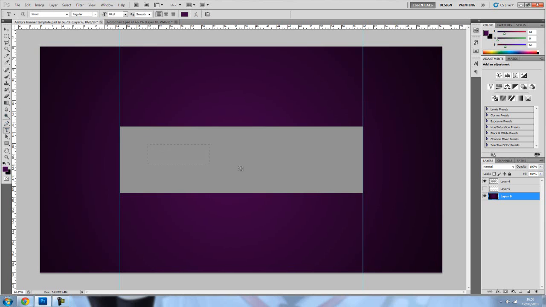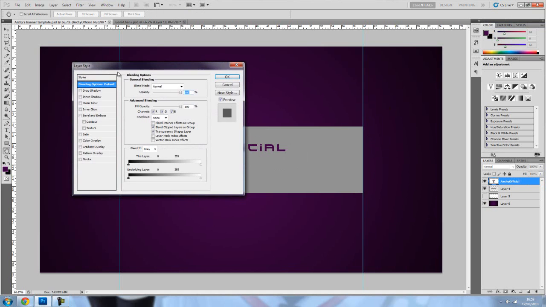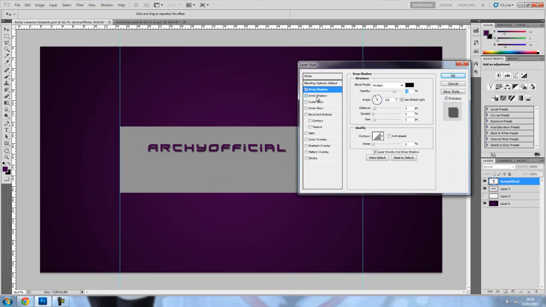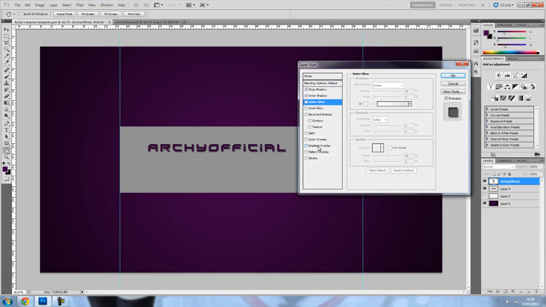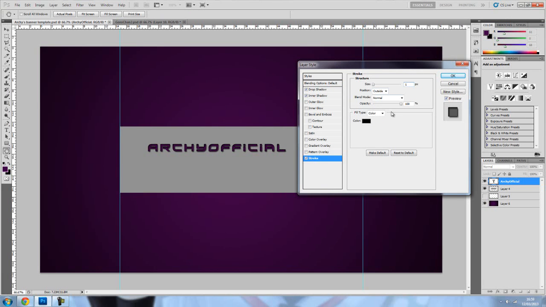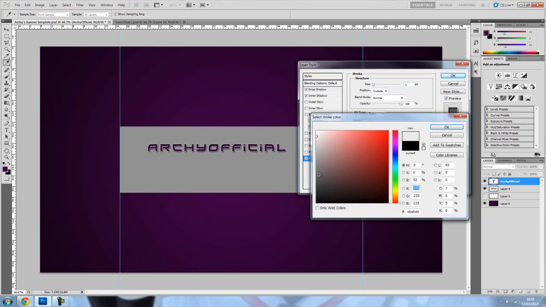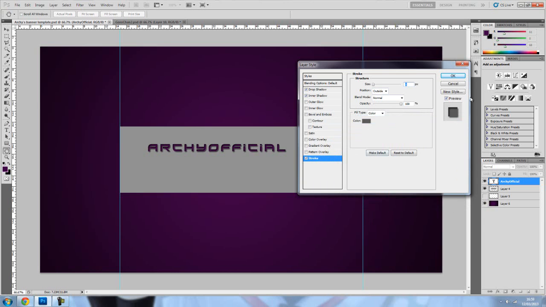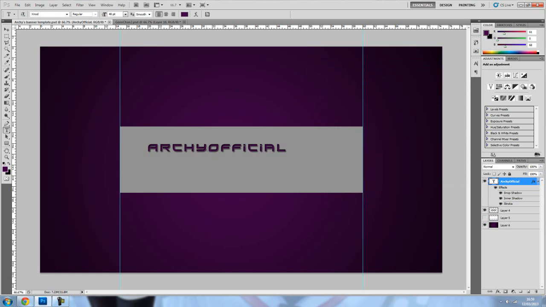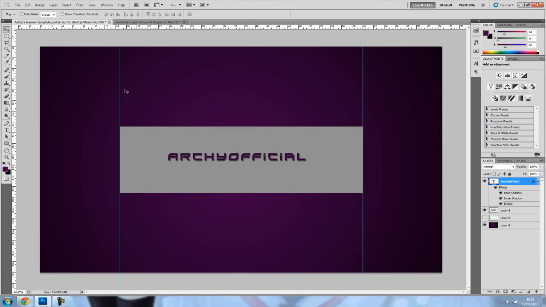Just going to add some text. I'm going to write down Archie. For some reason it's not showing. Alright, Archie. Oops, delete this. Archie official. This is just a simple way to show you how you can do this, and I'm going to show you how to upload this as well. I'm going to do something real simple: drop shadow, then inner shadow. Actually, I'm not using an outer glow. I'm going to use a stroke, put it at one, and maybe a little bit white. That's nice right there. You can do something like this, maybe make it a bit smaller. I'm going to move it a bit down to the middle, so that's about right. Nothing too special.